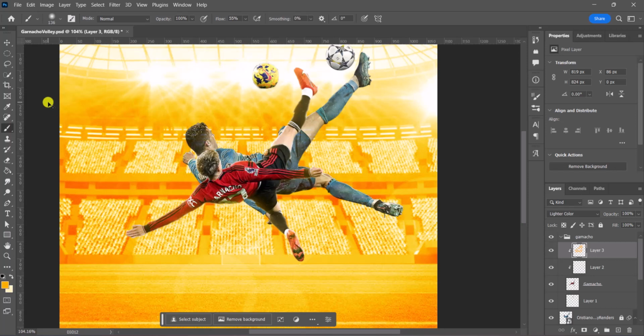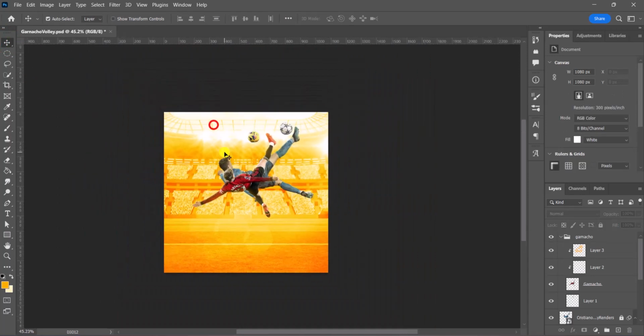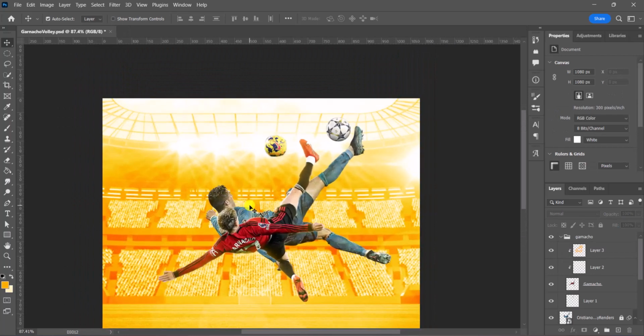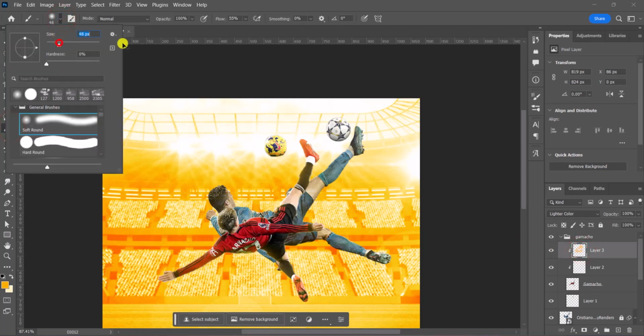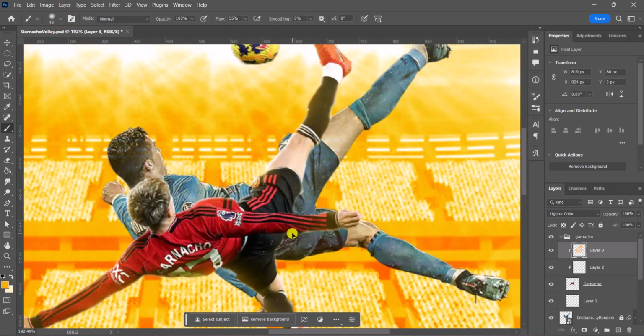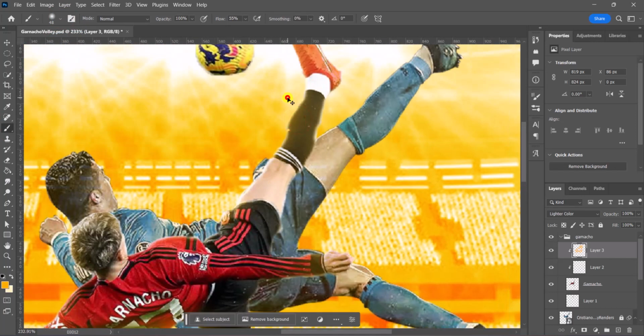Okay. I feel like his hair needs to glow more. You can also reduce the opacity of it. So that's some really light glow I just did to Garnacho. And if you want to make this thicker, you can as well, still select your brush, reduce the size, go all in, and you add to have even better glows.